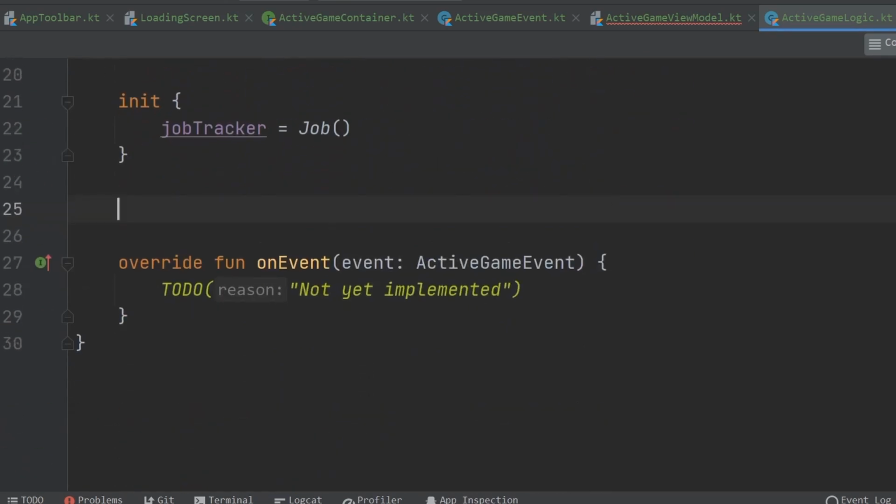Okay, now before we proceed, there's something really important we need to implement, which is a coroutine timer. As I mentioned before, the active game screen does have a count up timer. Now some of you are probably going to be wondering, why didn't I use the Java timer class or Android's count up timer or whatever it's called? Basically, I did try using those things and they presented different application breaking problems, and it turned out to be easiest just to create this kind of coroutine timer.